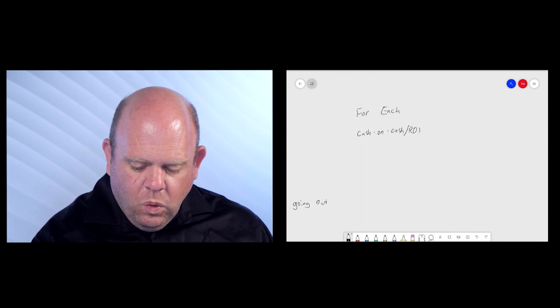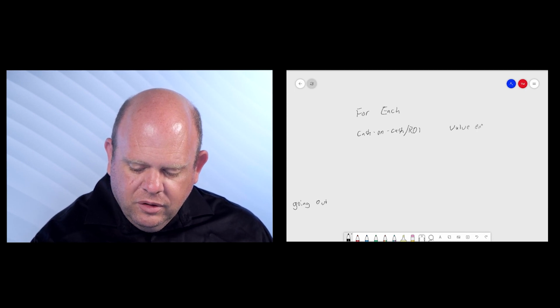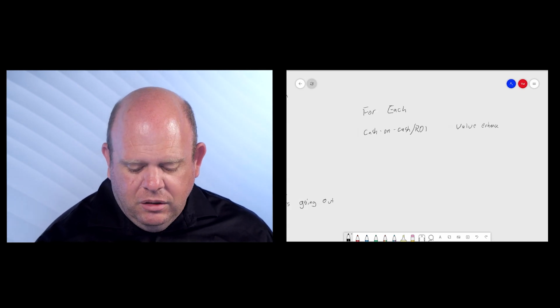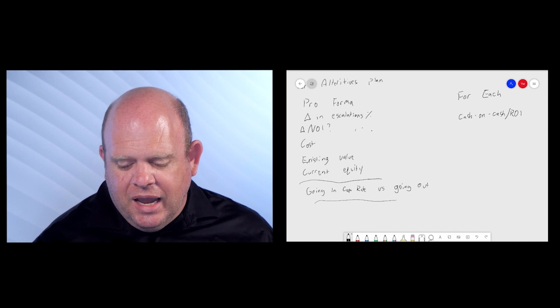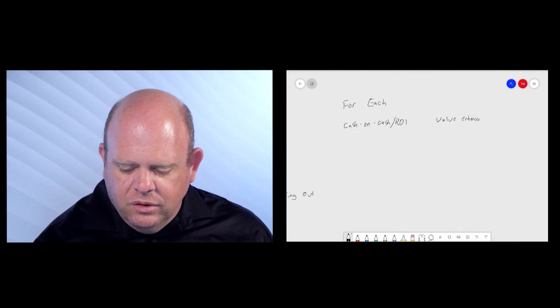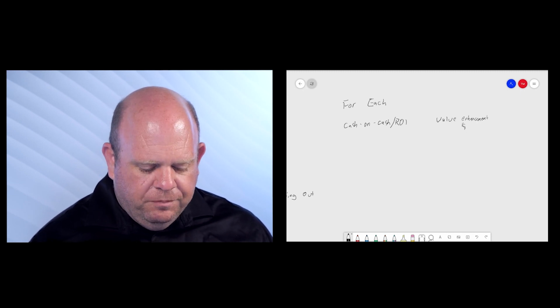I want to know what the value enhancement is. If this is making a change to the cap rate down here, it's going to have an effect on your overall value, and I want to know what that is. And I want to know that in dollars.